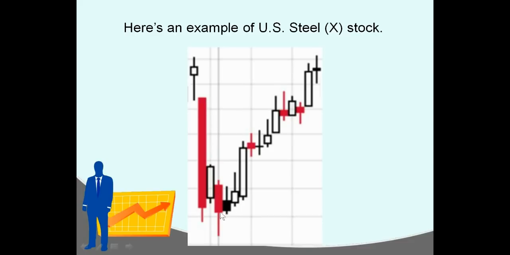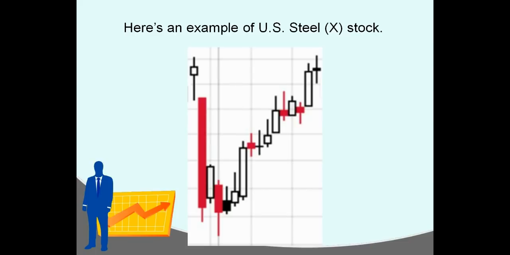All right, so down, down, down, and then up, up, up. So this would not be a shooting star. It would be an inverted hammer. And what's interesting is a lot of times you won't know which one it is until you have the benefit of hindsight. So you may not know which one it is until afterwards.